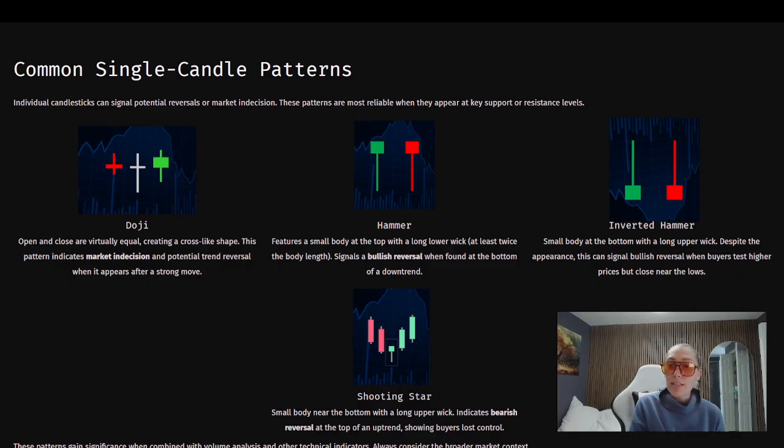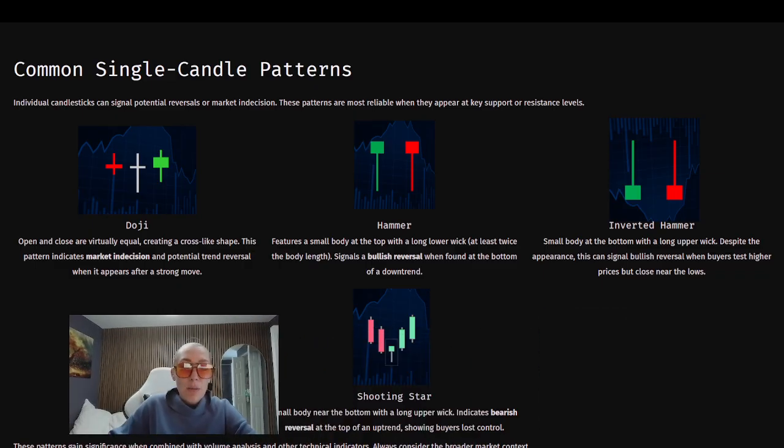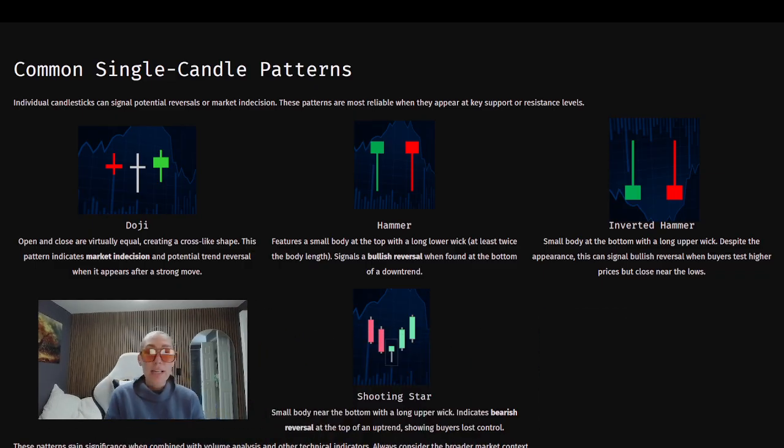Now on the other side, a green hammer means that we opened high, we went a good amount lower, but we closed even higher. So this kind of helps you to represent whether or not buyers or sellers are in control. So if we're in an uptrend and you see a green hammer, it probably means we're going to be continuing the uptrend. Now, you would never buy just because of that one thing, but that's just an example, right? Now, on the other side, we have an inverted hammer, and that is the opposite. We end up wicking higher, but we close lower.